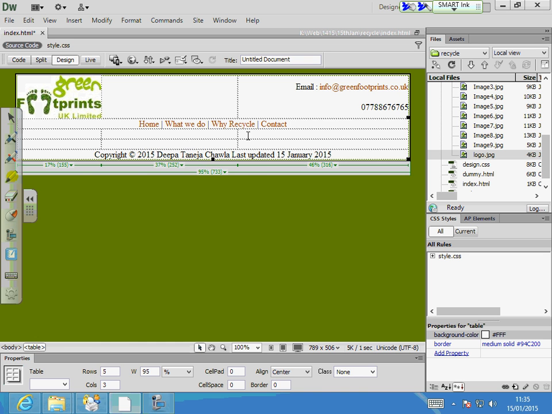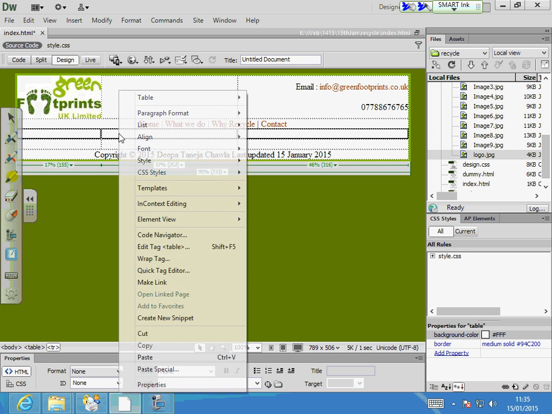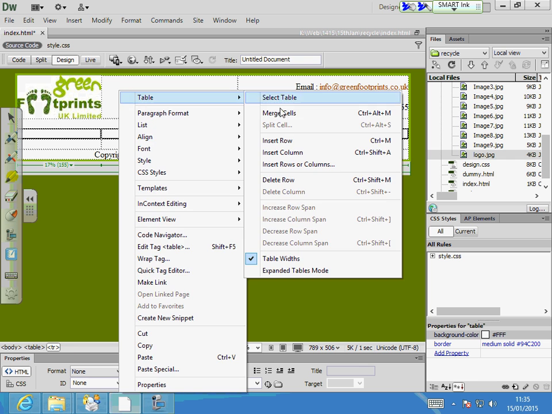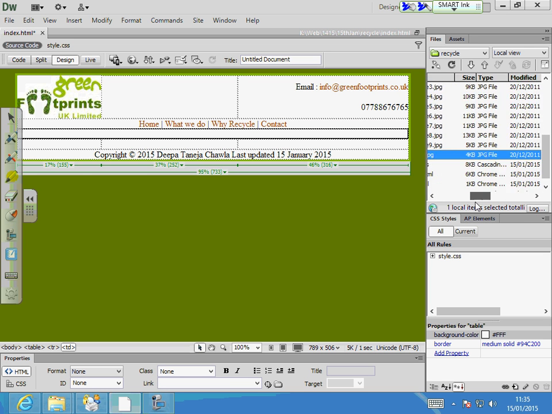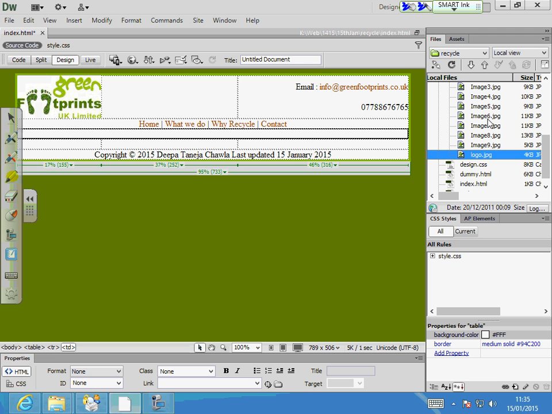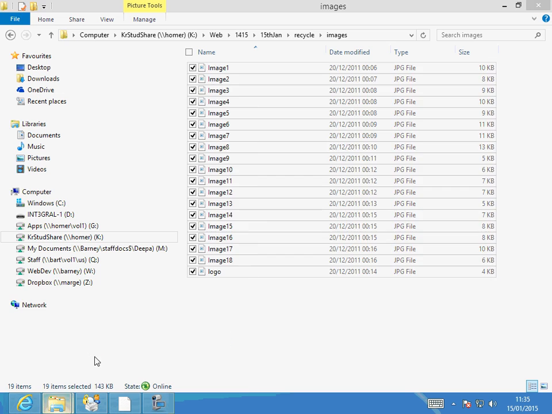I don't need dummy text. I might need a graphic banner, isn't it? I might need a graphic banner. Now, for that, you should have chosen the images. It is a good idea to have a look at the images and say which one can be my graphical banner, or can 2 or 3 images be put together to create that graphical banner. I don't know which ones, but I can go here and on images.